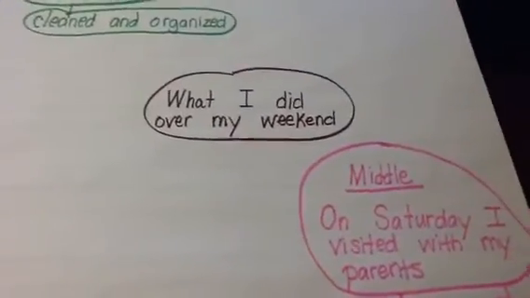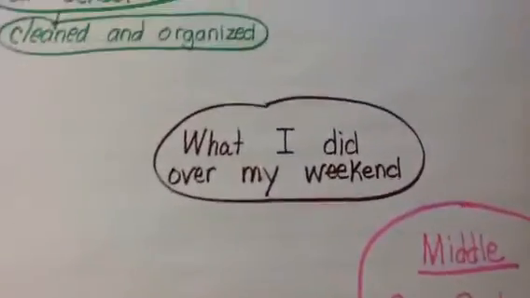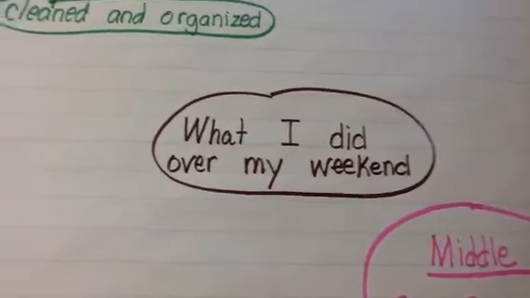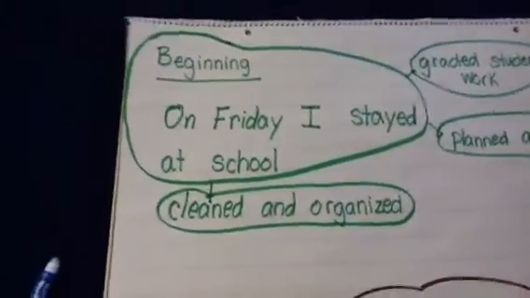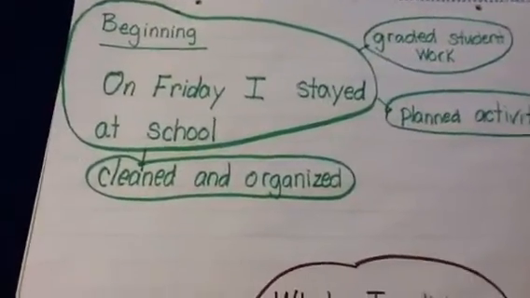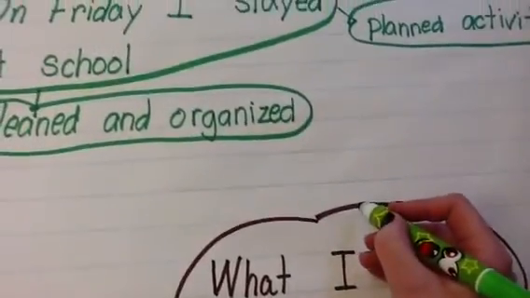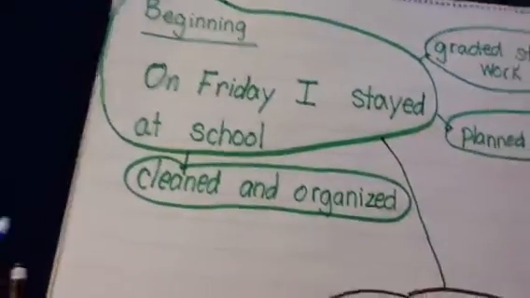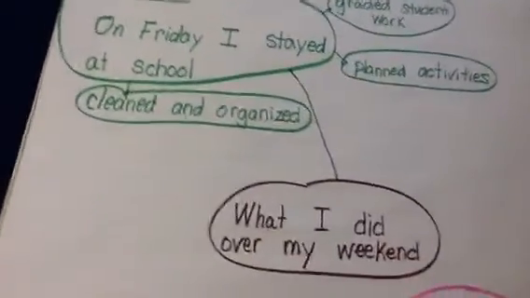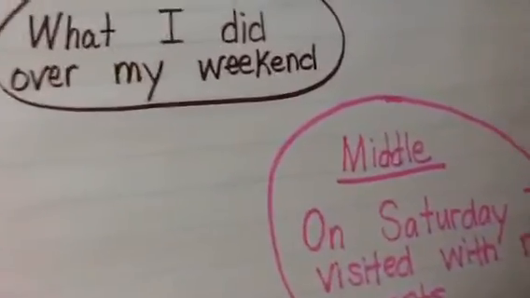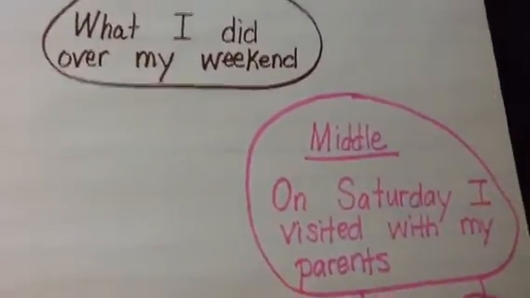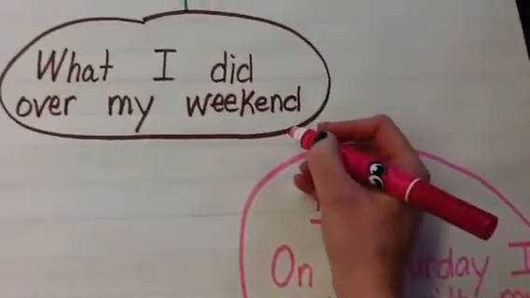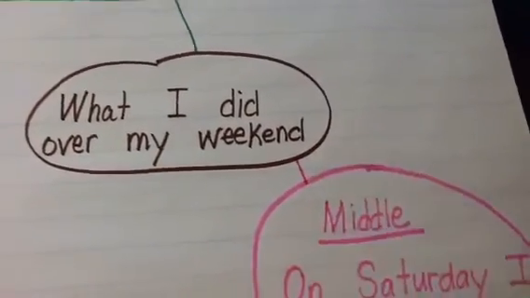Excellent. So coming back, I'm looking at my topic, what I did over my weekend. At the beginning of my weekend, on Friday, I stayed at school. So I'm going to connect my topic to the beginning. Then in the middle, on Saturday, I went to visit with my parents. So I'm going to connect those two bubbles.